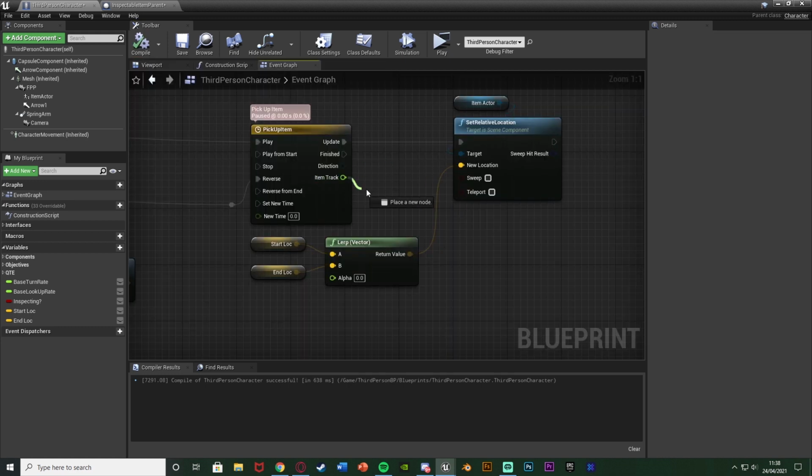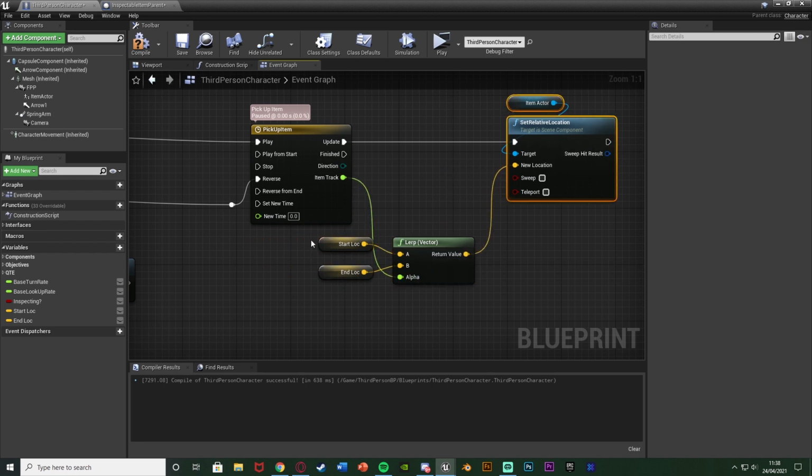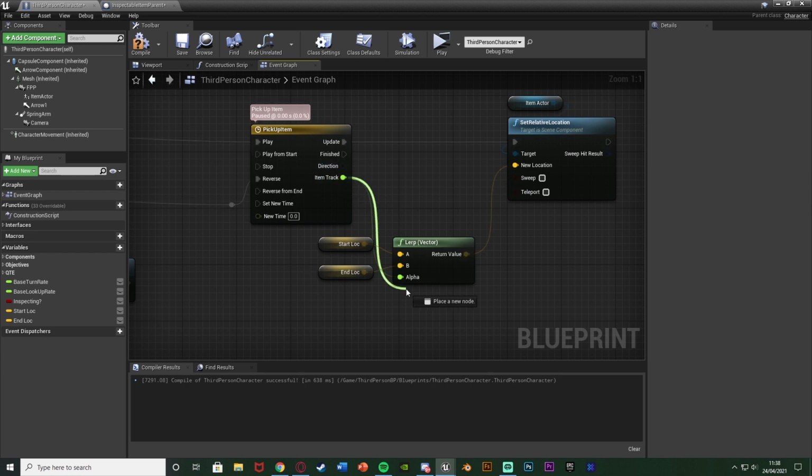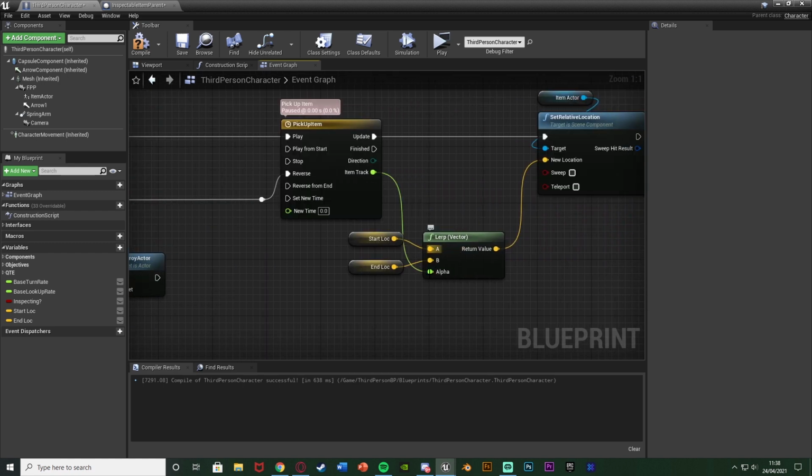Now you see we have this item track here, and that can go straight into the alpha of that lerp. So we're going to be going between the values of A and B, or the start and end, using the timeline track here, which is obviously going from 0 to 1 in the timeline. And again, when we reverse it, we're going to go from B to A, or end to start. So let's now set up setting these variables so we know where the start and end is.